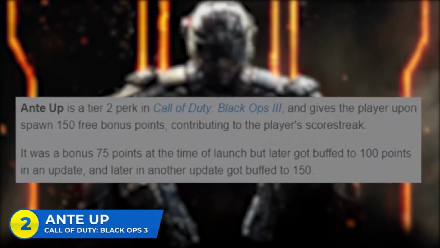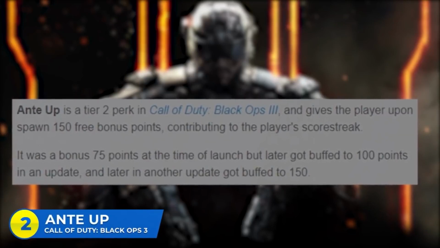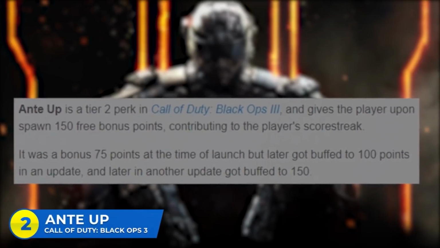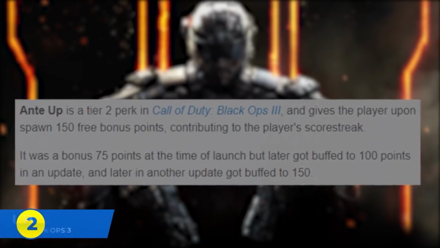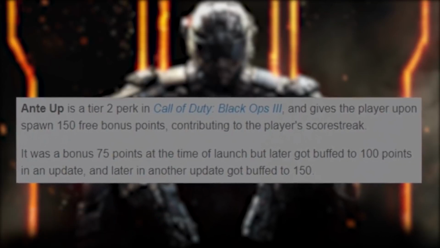Next up at number 2. Here we go. Ante Up in Black Ops 3. Does anybody remember it? Raise your hand. Probably not. Ante Up was a tier 2 perk that would spawn you in with 100 points already on your score streak meter. Yeah, all right.